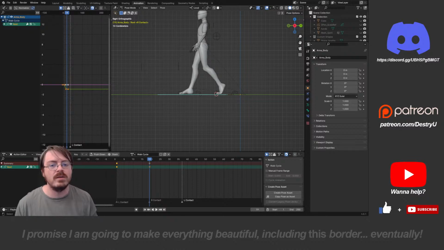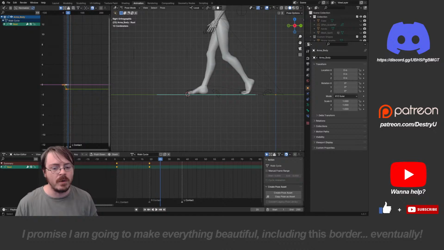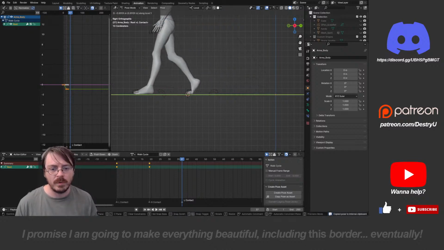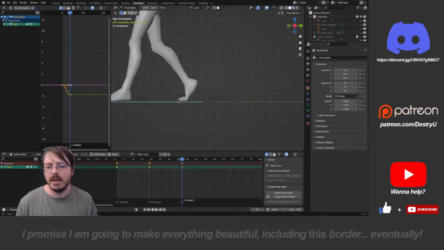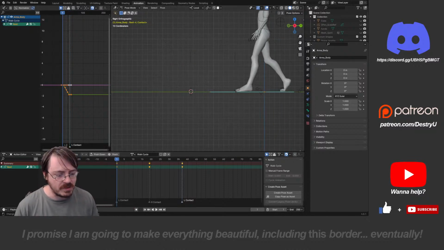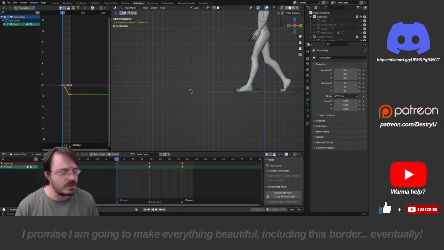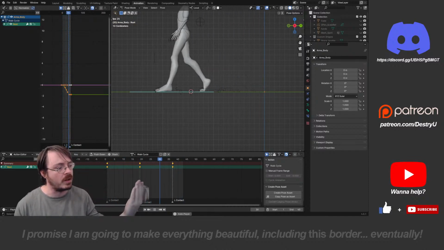And just to be safe, we can do that one more time and double check here. So I'll do that there. Move forward to my next marker on my timeline. And let me grab everything, flip the pose again, and we'll move forward to here, and we'll do I location, right? So let's play this animation and just see what happens. I'm going to reduce the length of my animation so we don't have to watch 120 frames every time. So here I've got this, and all that's happening is my character is just moving forward.